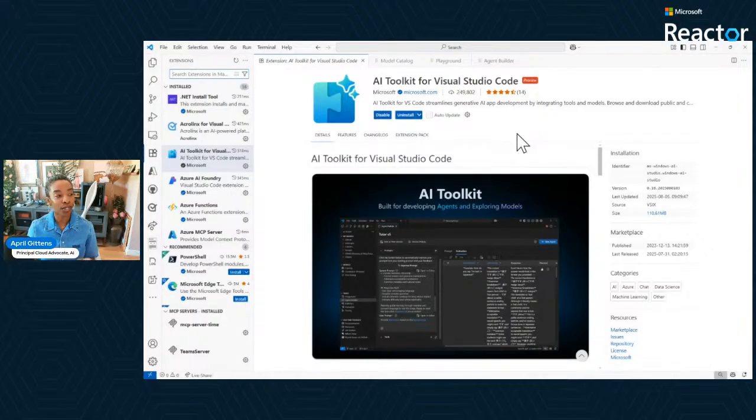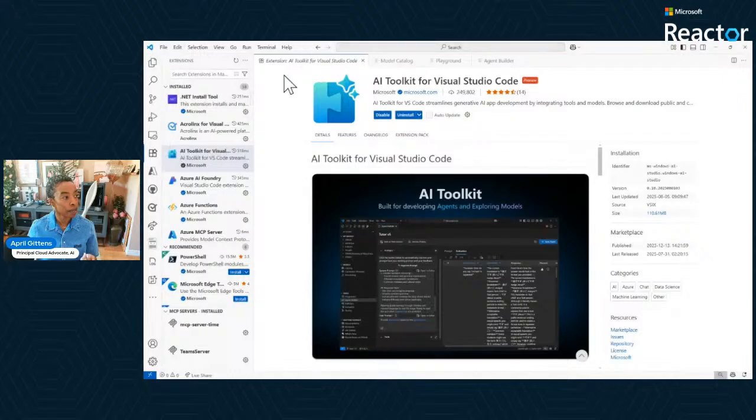I will also tell you, you can also actually use the pre-release version as well, which is where we're putting the newest features that aren't available yet in this stable release. So if you want to test out some of the new features that are coming, you can also try that version of the extension as well. But in any case, this is where you can come and get the extension and download it.